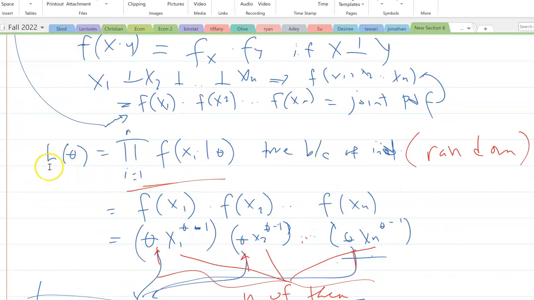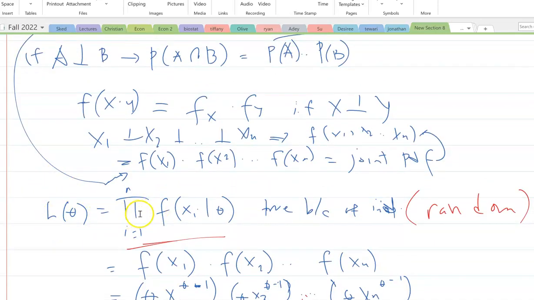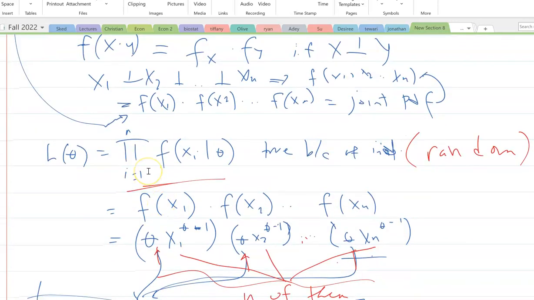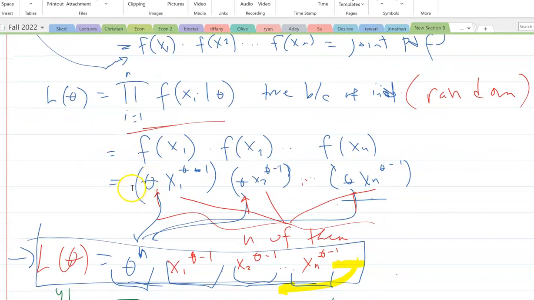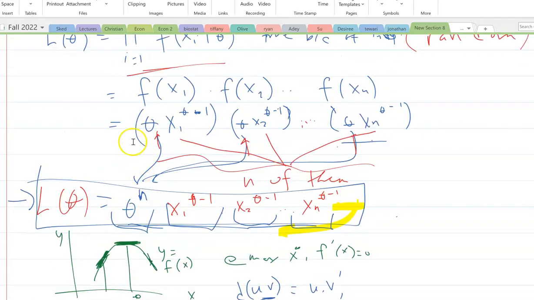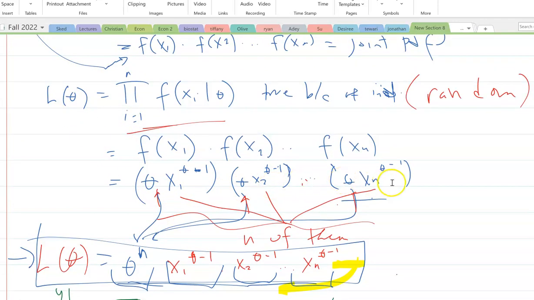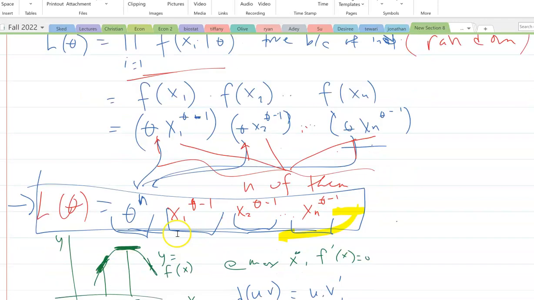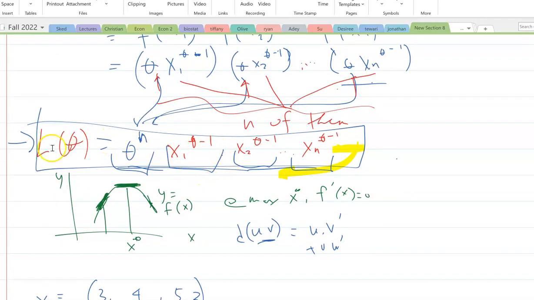Now the problem with the likelihood function, the big L of theta, is that it can be very hard to take the derivative. So what we'll do instead is take the log of that. As you can see, the L of theta will be this: theta, f(x1), f(x2), and if you plug it in, you can collect all the thetas, giving theta to the n. Then x1, x2 all the way to xn have the same power, so you can combine those as well.